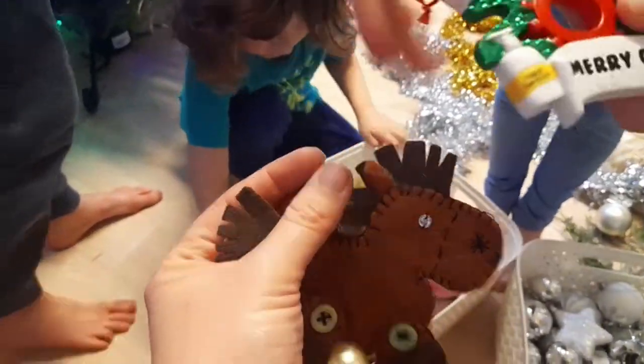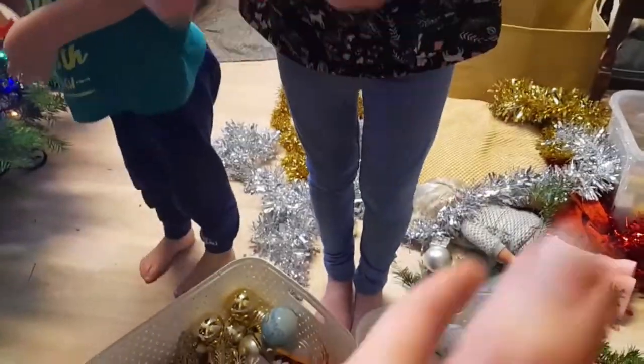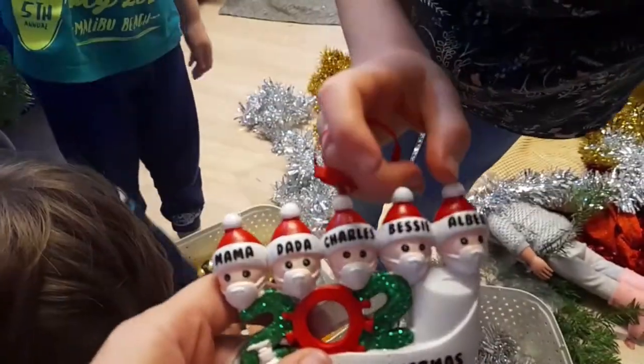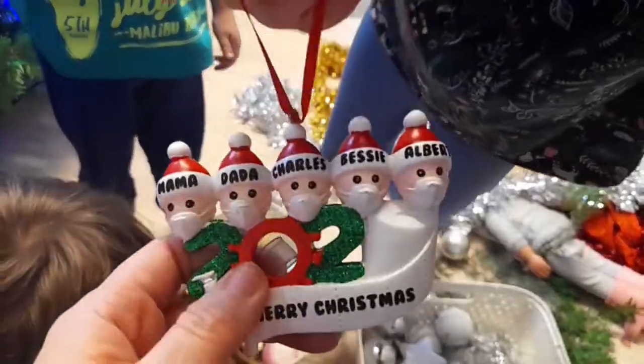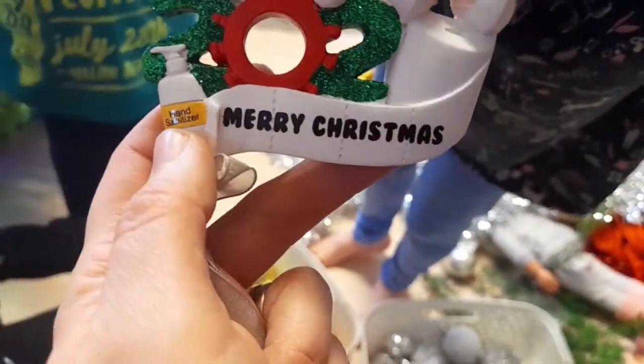I'm gonna put on this one. Oh, look at the snowflake right at the top. It's 2020. So hang on, let me show. We've got our names on it: Mama, Dada, Charles, Bessie and Albert. We've got masks on. It says 2020, that's the virus. The final zero is toilet paper. We've got hand sanitizer and it says Merry Christmas.